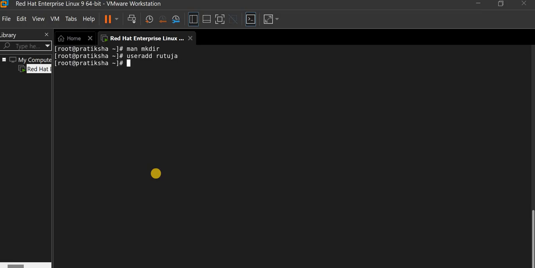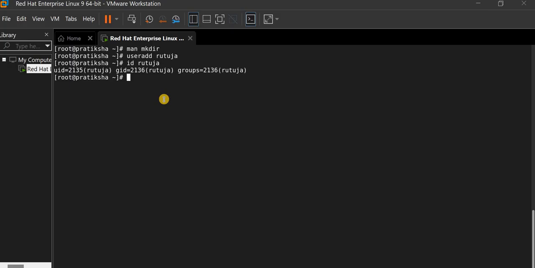Okay, so I have created the Rutuja username. So how can I identify that the user has been created? For that there is an id command. So using id you can see the user, then give your username. See here, the Rutuja user has been created. So don't worry about this UID, GID. We will see it in upcoming sessions.